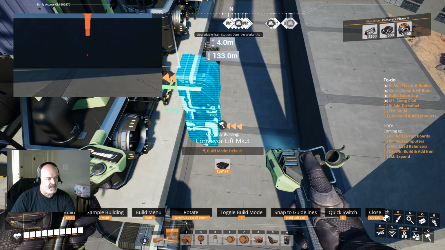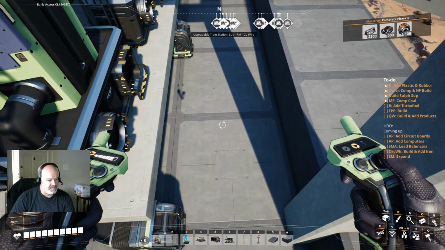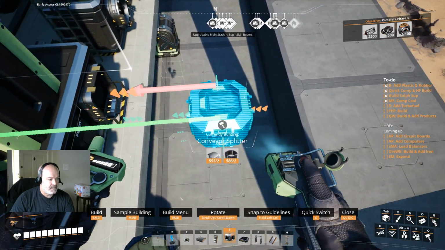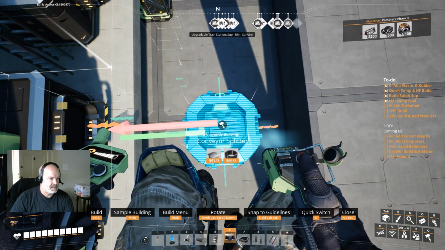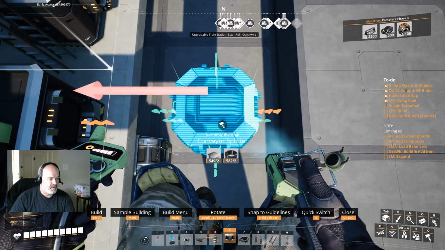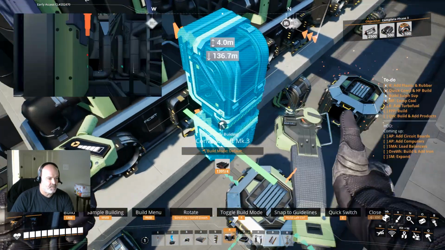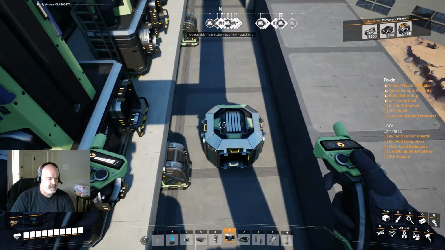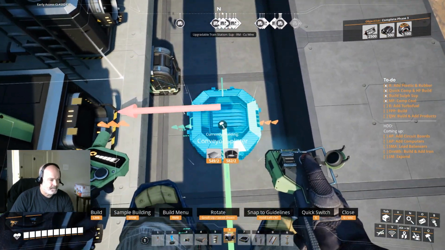Okay, that's where the splitters are going to have to be. So let's get those splitters in. We're going to build a manifold right here. I'm sure you're super shocked. That looks good. And before I get too many of these in, let's make sure it actually works with the splitters. There's our coal coming back, so that's perfect. Yes. This works just fine.